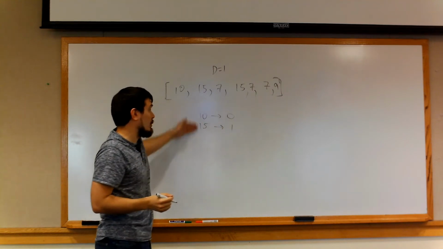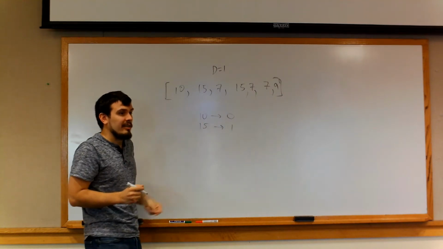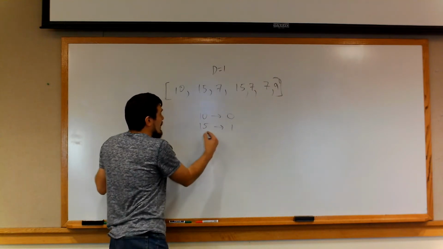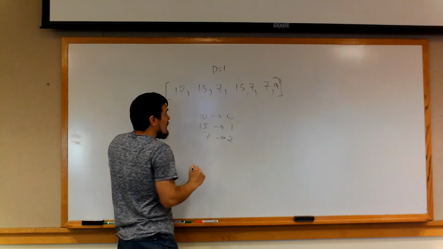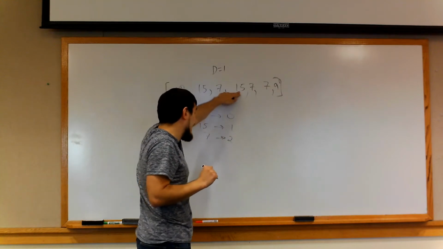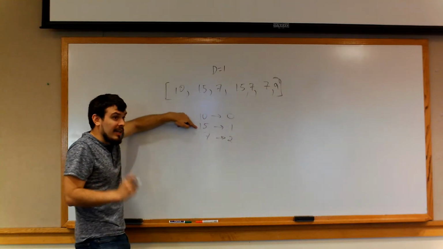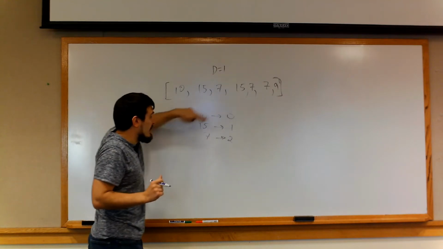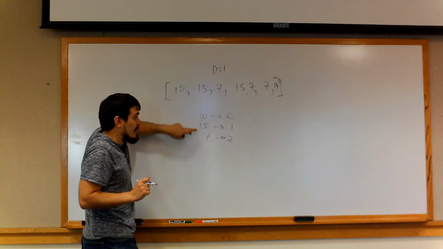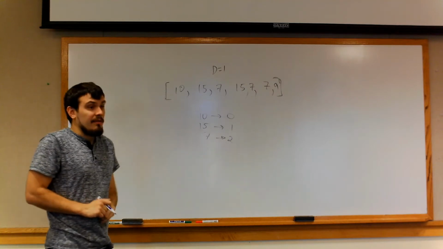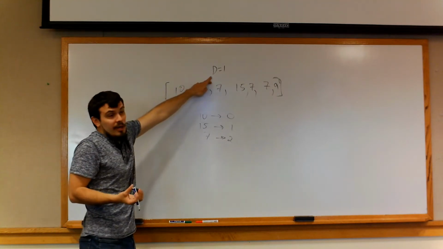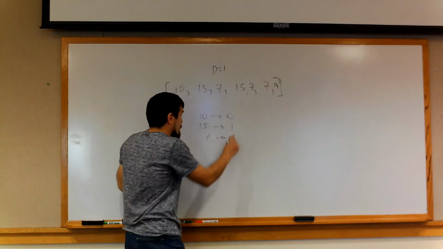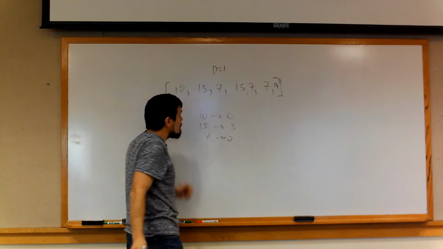If the record was not already in the hash map, then you just insert it, because that means your value was never seen before. Then, 7 was last seen at 2. And then 15, now I see it again, I see that I've seen it before, and I say, okay, what's the difference between my current index, which is 3, and the last index where it was seen, index 1. That difference is 2. Is that greater or smaller than this? Oh, it's greater, so it doesn't count. Okay, but then I have to update this to 3.